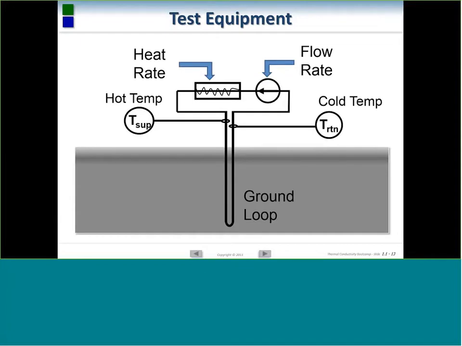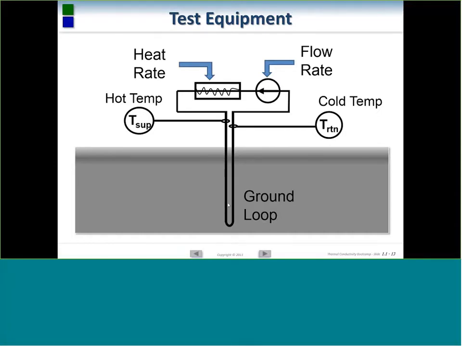What we're doing in the U.S., and this goes for probably 90% of the tests that happen in the U.S., we're just doing a constant heat flux, which means we have a constant rate of heat we're adding to the loop. There's some other methods out there, including a constant delta T, and that method insulates you a little bit from atmospheric effects because your pump can automatically speed up or slow down to maintain that delta T, but the accuracy is pretty marginal, and the equipment gets a lot more sophisticated and a little more expensive. So the constant heat flux is the more prevalent method used in the U.S.